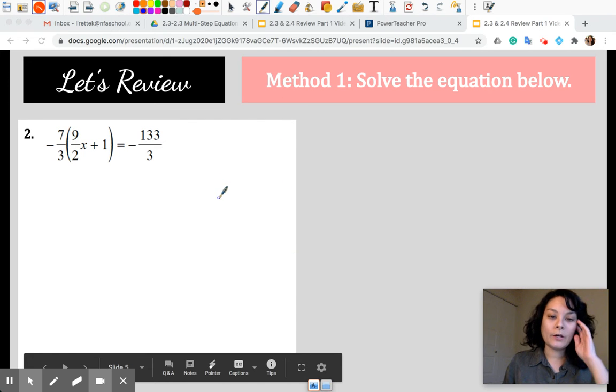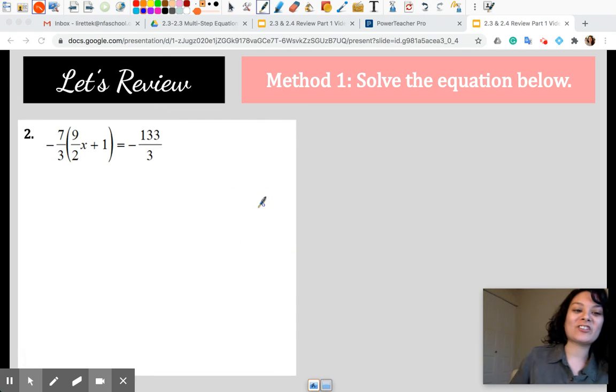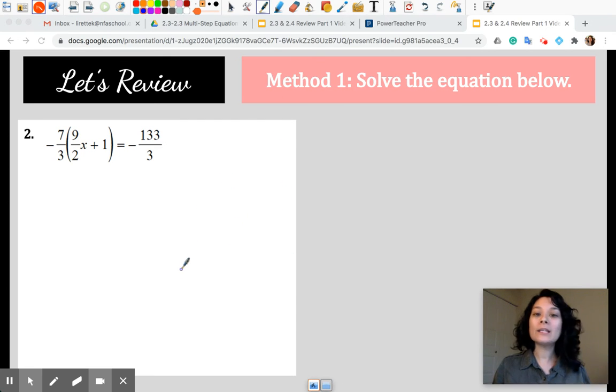Fractions. Here we go. Okay, so there's 2 methods for dealing with fractions. I'm going to show you the old-fashioned way and just deal with the fractions throughout. And then I'm going to show you another way in which you can actually clear the fractions. Now, clearing the fractions, what I will say is this.